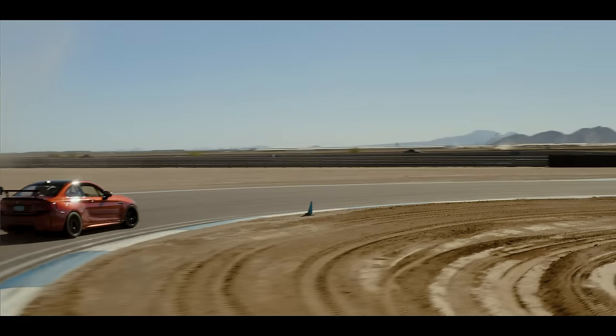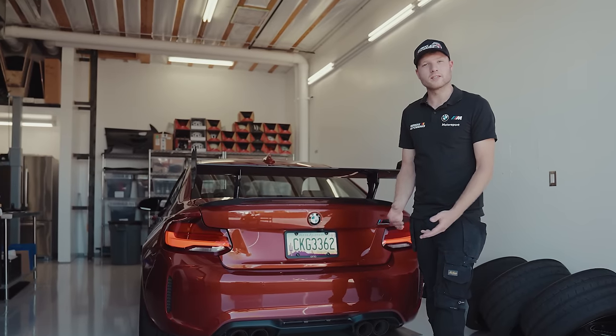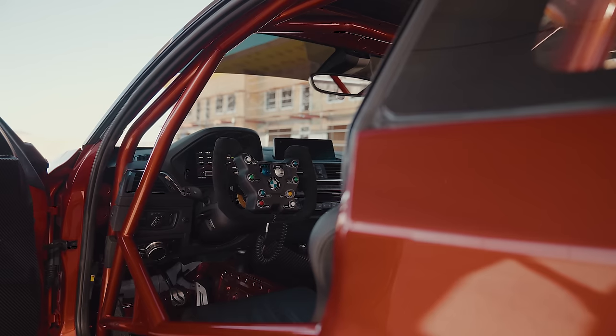Welcome to German Auto Works, where in just 5 weeks, we took a stock M2 to this beast of a race car. We've got 7 weeks to complete this project, so if you want to see how we took it from this to this, stay tuned.